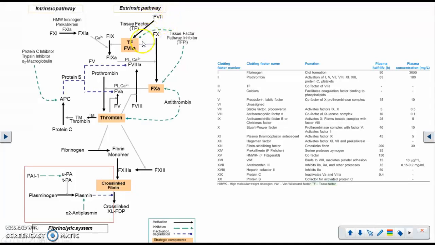So factor 7 becomes activated into factor 7A. Again, A means activated, okay? And then there's this cascade of things. The key here is, this is probably very, very confusing, to know the difference between the trigger between the intrinsic and extrinsic pathway. But eventually they come together, okay? They come together, and actually they come together in factor 10, okay? And that factor 10 in this case is actually all about thrombin.